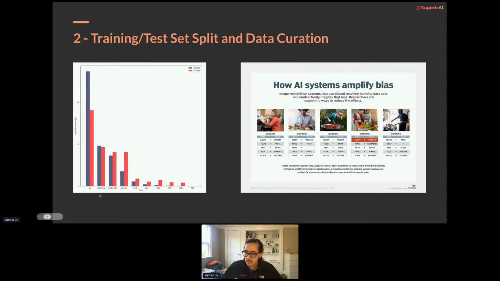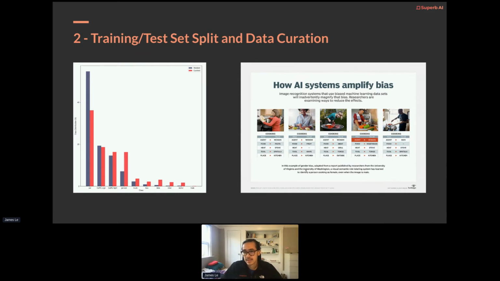So examining it a bit deeper, you can see that there are so many more objects like car, traffic sign, traffic light, and person, than the rest of the other objects, right? So hypothetically, if you train your model on this randomly sampled dataset, your model will perform really well on the oversampled objects and perform poorly on the undersampled objects.